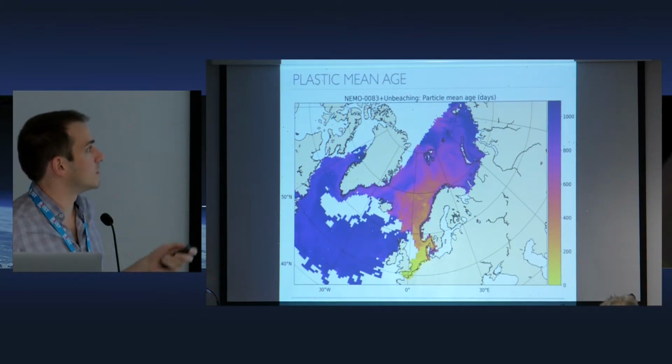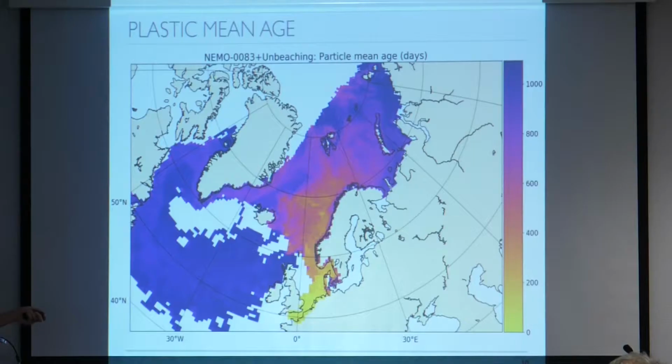Then again, with this same Nemo, we can just age the particles. Mostly it takes up to 1 year to reach the Norwegian coast. After a second year, it reaches the Arctic, and then it disperses a bit further, but we don't have so much transport. There is mostly a dispersion.